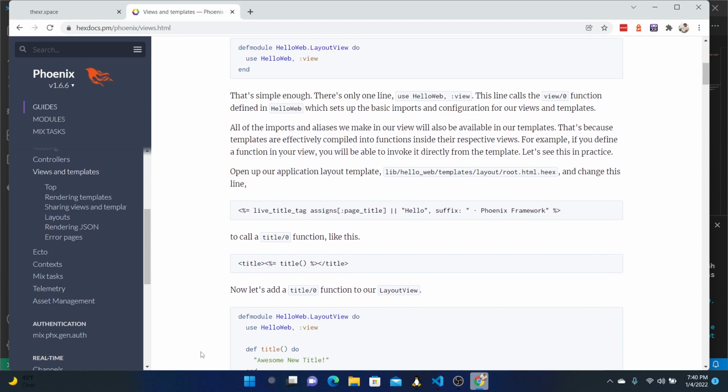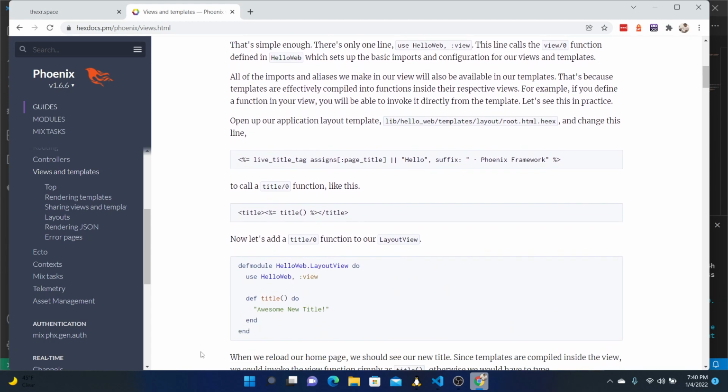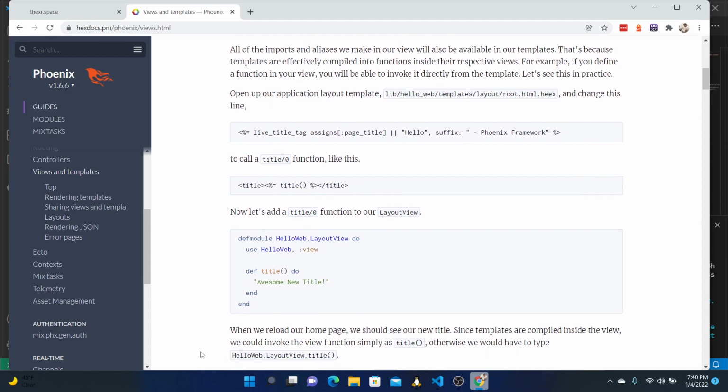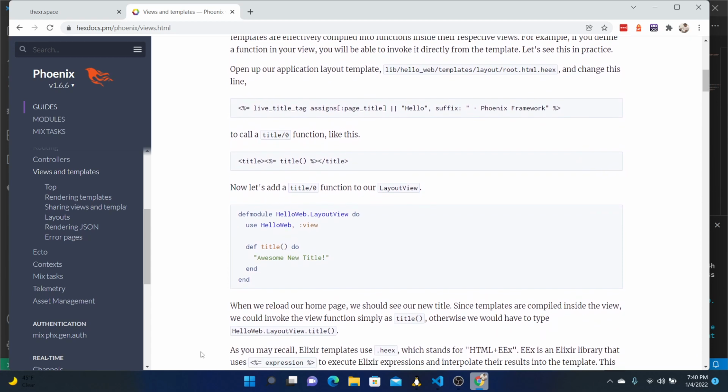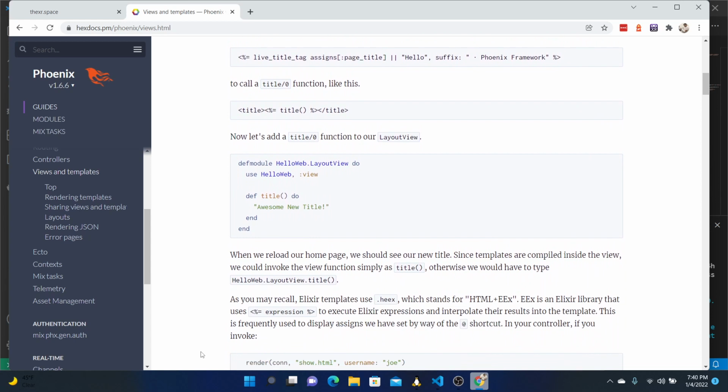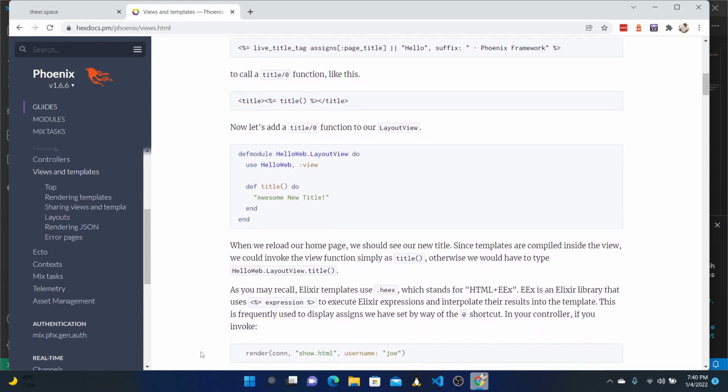Templates are effectively compiled into functions. All right. Let's add a title function to our layout view.